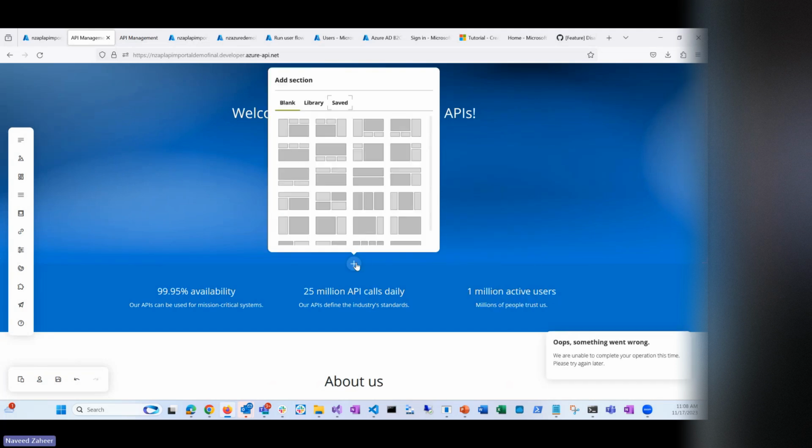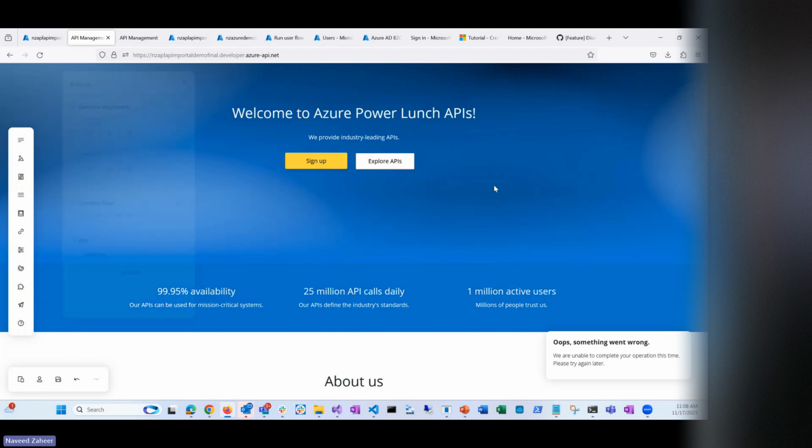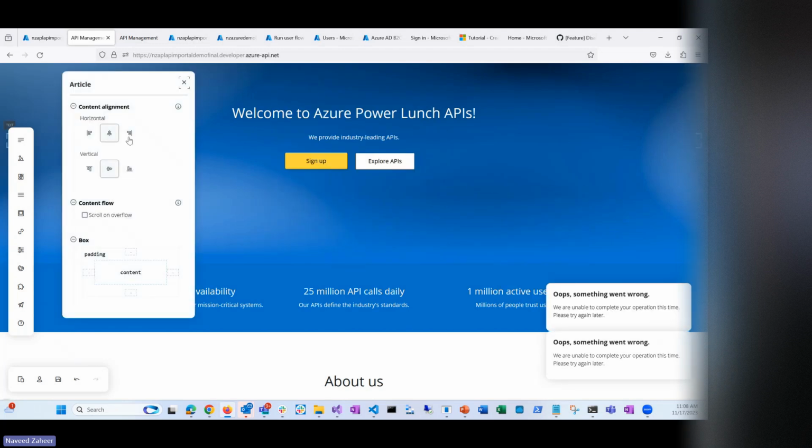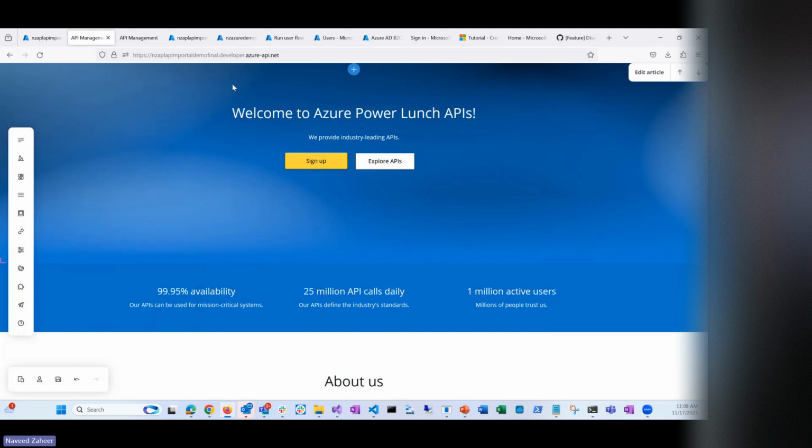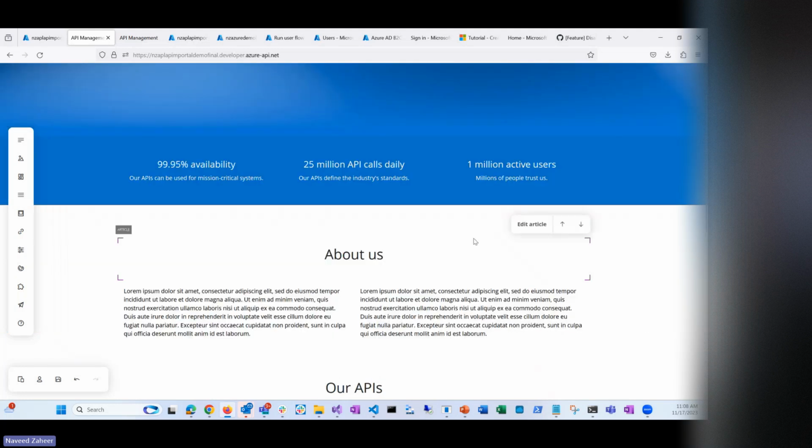So let's go in here, and we can add a new section if we want, or what we can do is we can go in and change the alignment of the content, change the image, things like that. And at the same time, if we are in this section, this allows us to remove the text as well.